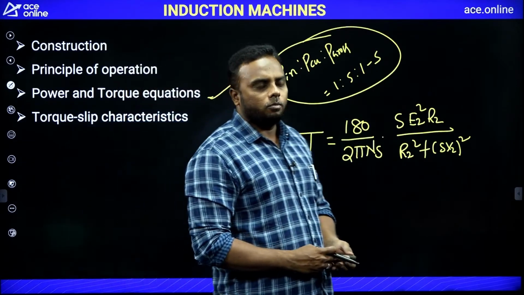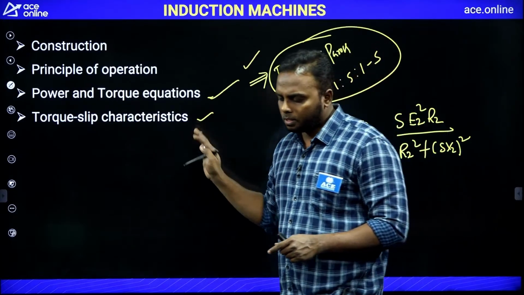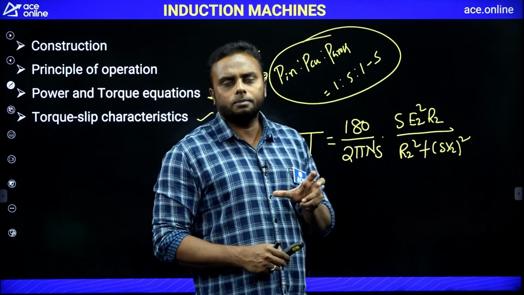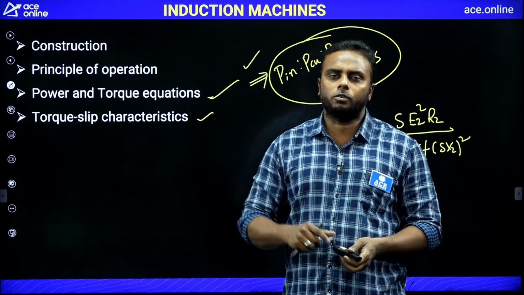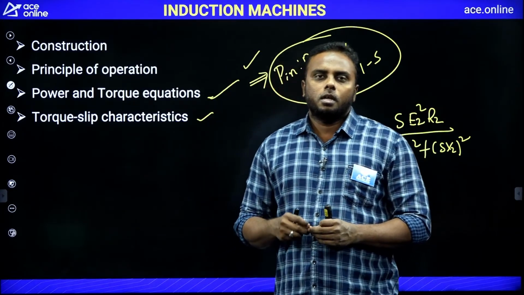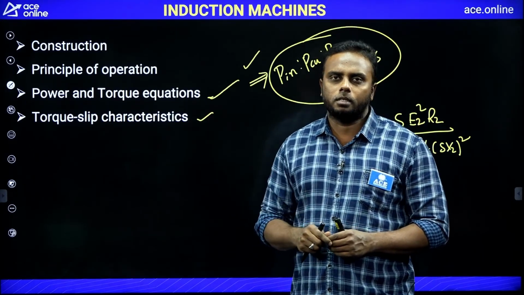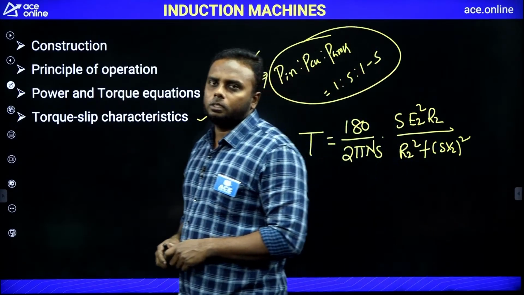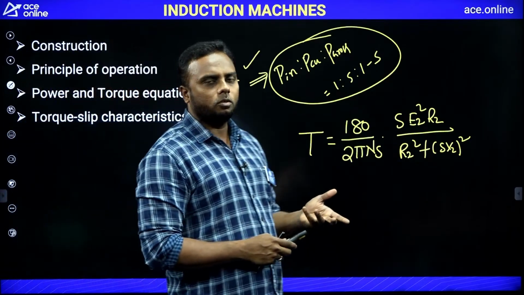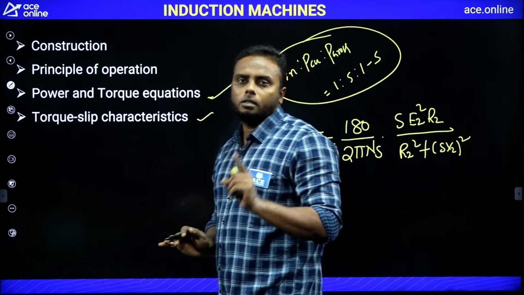So this torque equation is very important. By using this torque equation only, we will draw the torque slip characteristics. Now in these torque slip characteristics, you should know very well the nature of behavior of these characteristics for variation of rotor resistance, or if supply voltage changes, how it will change, and if frequency changes, how it will change. So all these you should draw with different variations, because they may give some torque slip characteristics to you. They will ask which variation is applied in the motor, V by F control, or only voltage control, or only frequency control, or what variation it is. So these are all important from torque slip characteristics, and this torque equation is important.